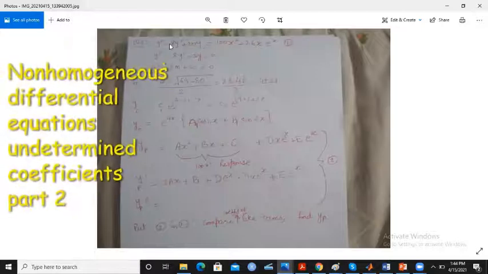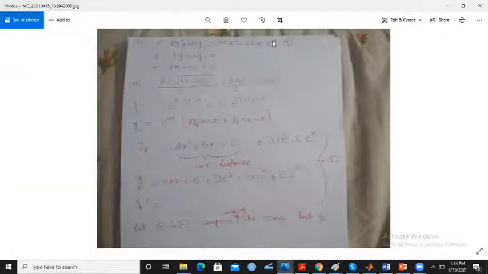I can see here that I have a second order differential equation because I have a non-zero function on the right hand side. This is a non-homogeneous differential equation. I will work for the complementary solution first, so I will go for the homogeneous differential equation.